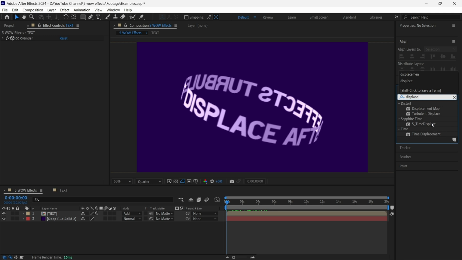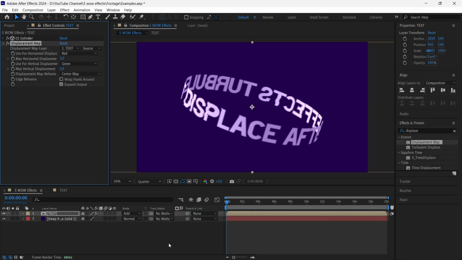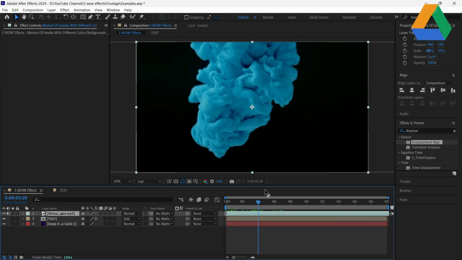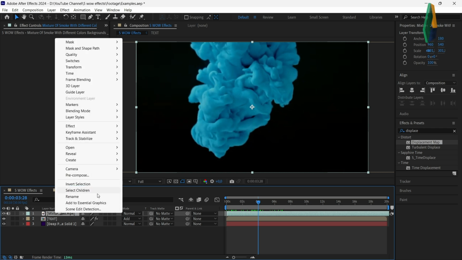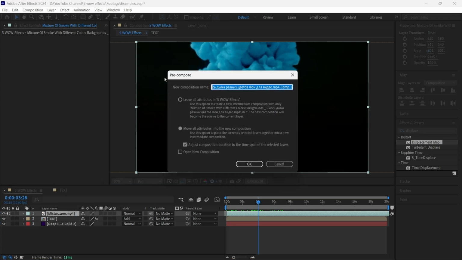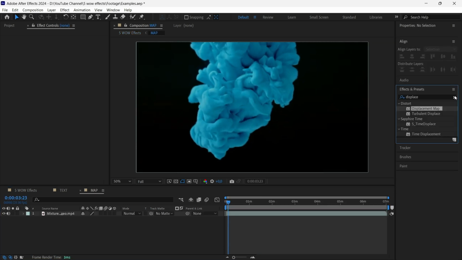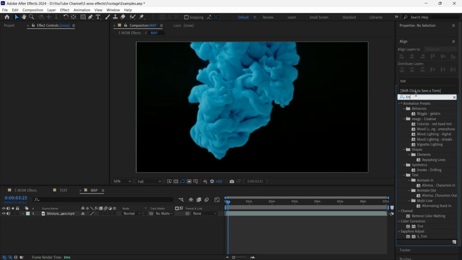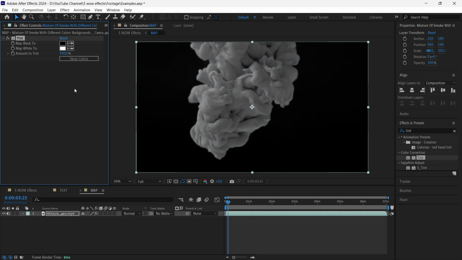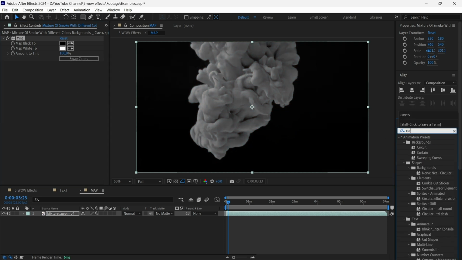Now we apply the displacement map effect to the text. Let's increase this parameter so that the horizontal displacement is more powerful. And vertically we will reduce it to 0. I really like this kind of smoke, so I'm cutting this stereo and I create a pre-compose of this smoke. As you might have already guessed, we will be using this smoke effect as an explosion in the last video featuring Rick and Morty. Therefore, we also apply the Tint and Curves effects to it.